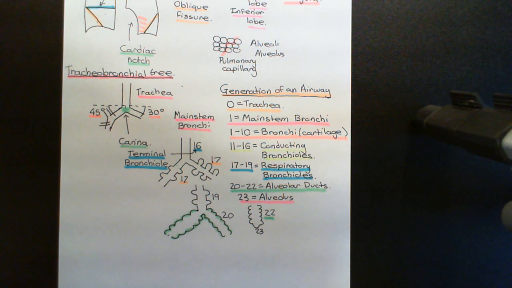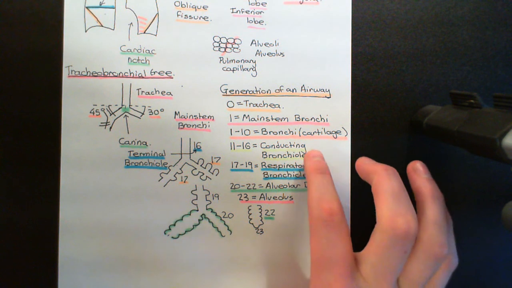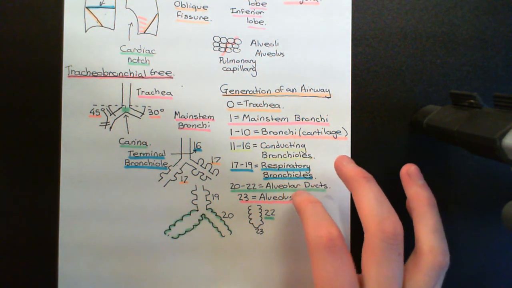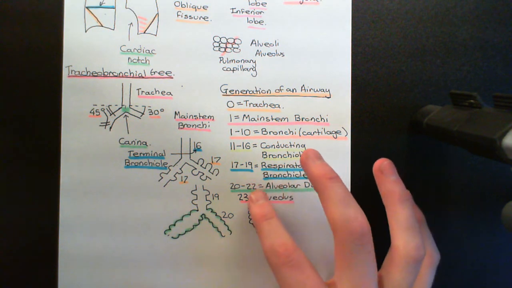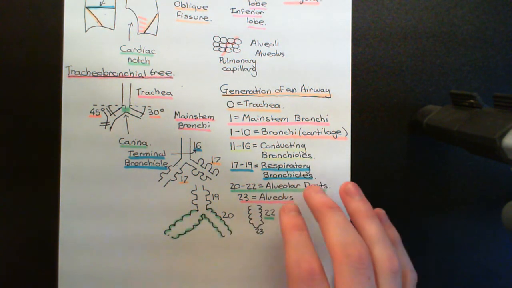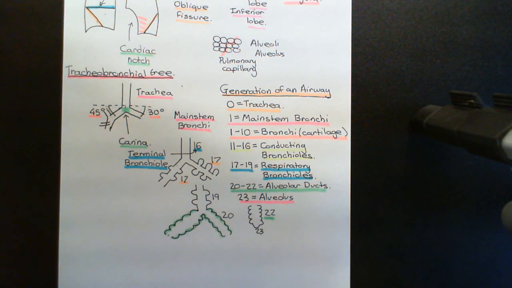Okay, right. So I think we will have a break here, and in the next video we will turn our attention to the histology of the lungs. We'll talk about the histology firstly of a bronchus, then the histology of a conducting bronchiole, then the histology of a respiratory bronchiole, because as I say, they do differ quite a bit, and then the histology of alveolar ducts and alveoli, and that will be done together because of course alveolar ducts just consist of alveoli, so by discussing the histology of an alveolar duct we discuss the histology of an alveolus.